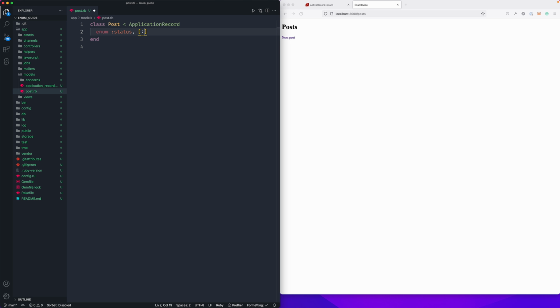You would often pass something like published, maybe draft, and then maybe archived. I don't know if you have old posts you don't want live anymore. Be careful using things like private. That is a reserved term in the Ruby and Rails space, so you want to use something different in that case. That will come up to bite you if you do use that, so don't consider that one.